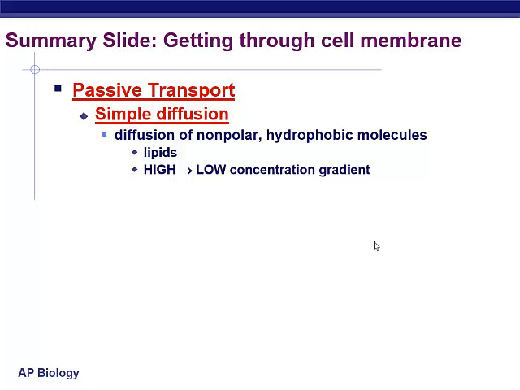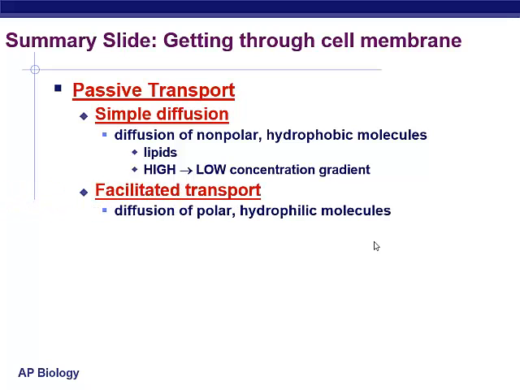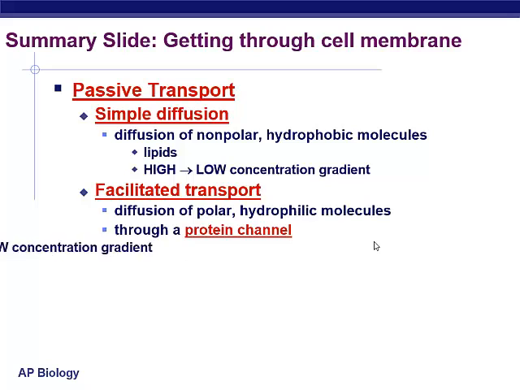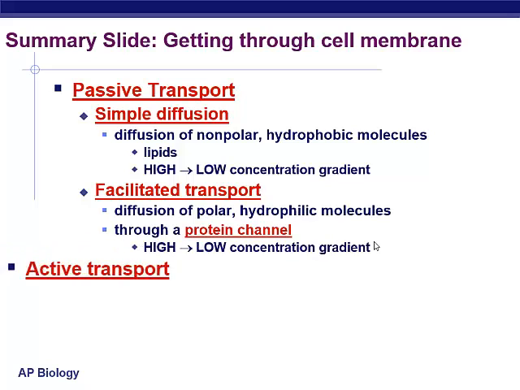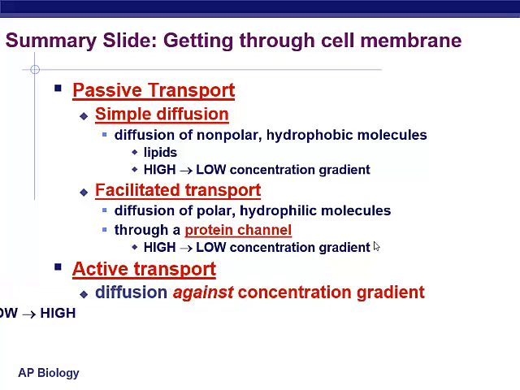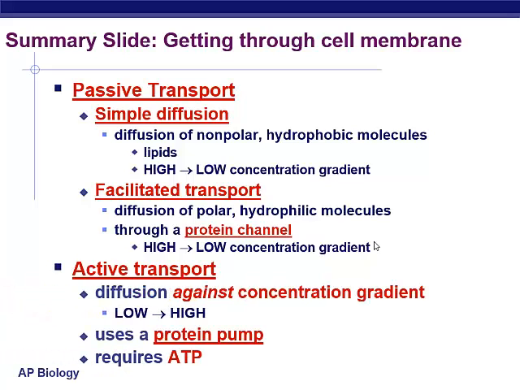What is different about facilitated diffusion, Josh? You actually have a tunnel to help it. Right, we need a protein channel to help the molecule move through. Still requires no energy. Active transport, Karen, what's different about active transport from both types of passive transport? It's harder to get through, so we need, Caitlin? Energy. We need energy to make it happen. Are we moving with the concentration gradient or against it? Against it. Good. Going to use a pump for that. Requires ATP against the concentration gradient.